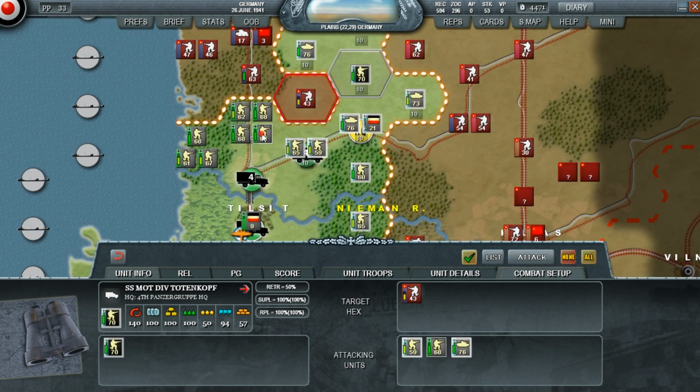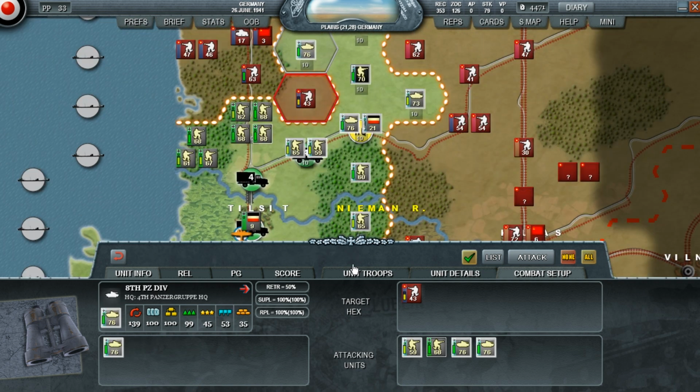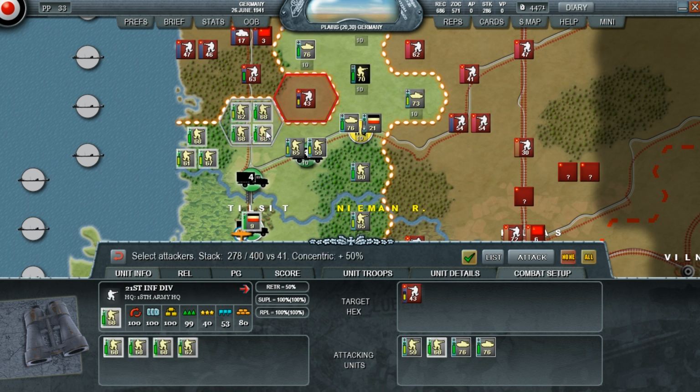Right? I'm going to come back here and, oh, I didn't. Oh, hang on. Yeah, I want to pick that. So I'm going to come back here and pick, say, that guy. See, I want to keep it under 400. Okay, so that's the stacking limit. If you go over that, you get penalties because it means the amount of people attacking versus his stacking limit of 41 or his power limit. And I get a concentric bonus because I'm attacking from each area, which supplies a bonus.